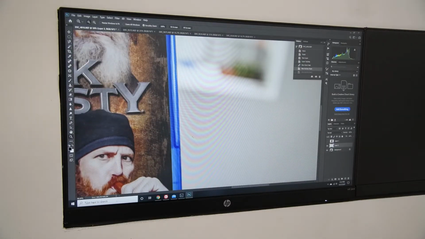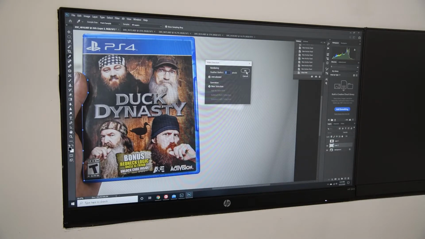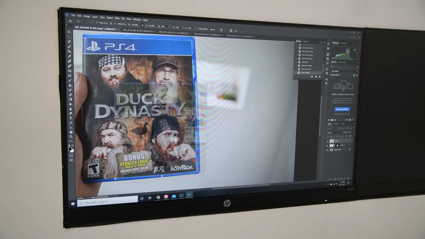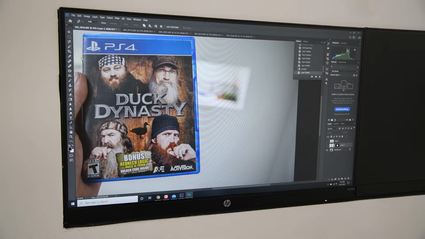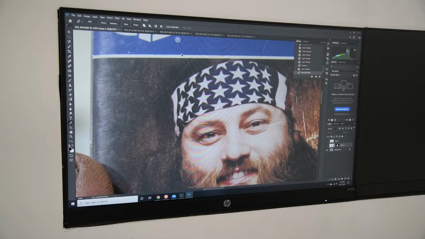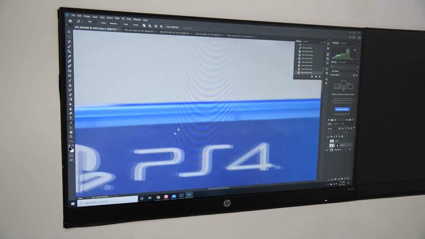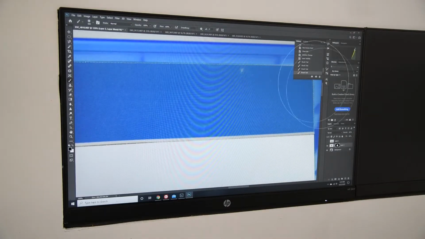Then first you want to cut out with the pen tool around the case, and if your hand's in the way, cut around it like I am now. Right. You want to make a mask. Cut that a little bit too high, so I'm just lowering it down to where the line is so you can still see the PlayStation 4, like that.